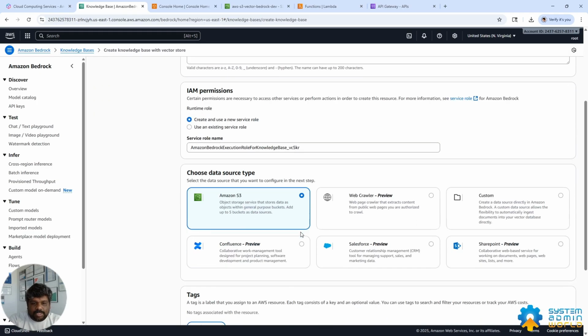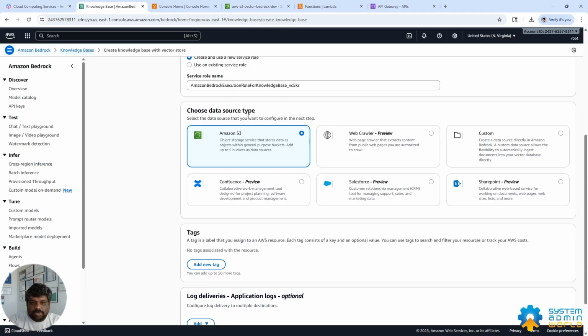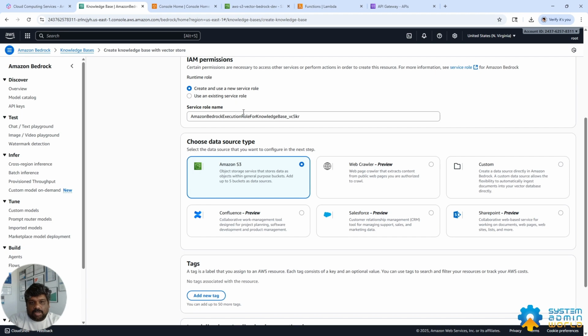Then I will choose the data source type, whatever data store you want. Here you can create your own custom IAM roles to have access, with list access available. But now I will go and create a service role with this service. In production or in your company environment, you should create your own custom role with list permissions, which avoids full access or any other elevated access for that role. Okay, so I'll select the data source as S3.